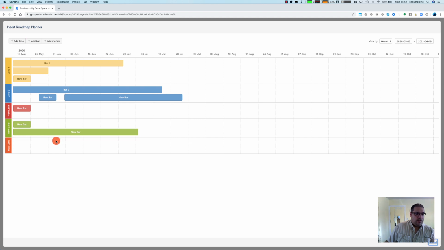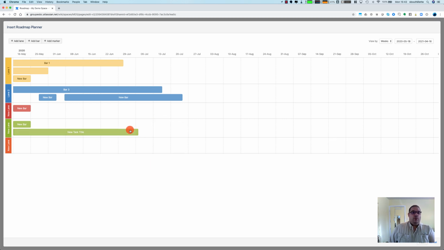Now this is bugging me. I don't understand why I can't edit this thing. Anyhow, on the task bar here, you can link a page, you can create a Confluence page. Obviously, you could add a description. And this is going to be your title. So new task title, right? And then you could put as long a text as you want on here for your description if you need it. So whenever people click on it, they have the title, but they also have the description if you have to.